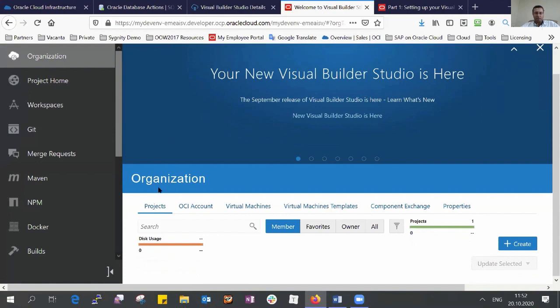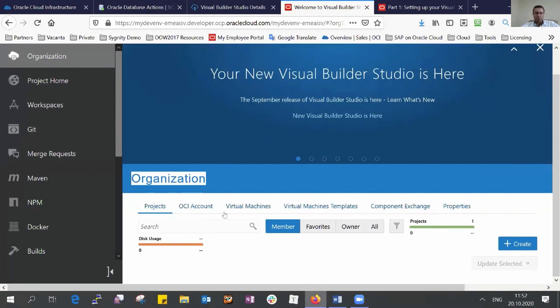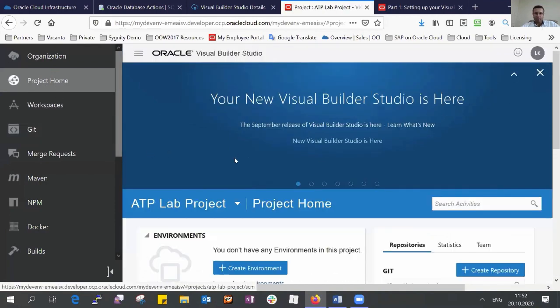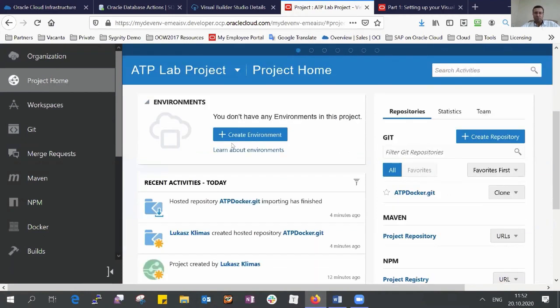Here, under organization and projects, you should be able to see your project home. And as you can see, I've already created my project. So this is the first step.